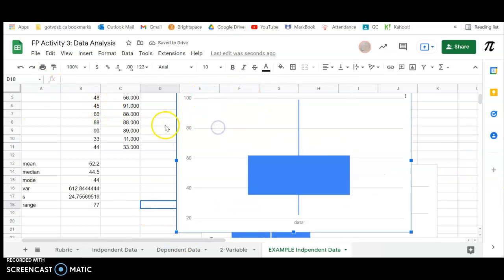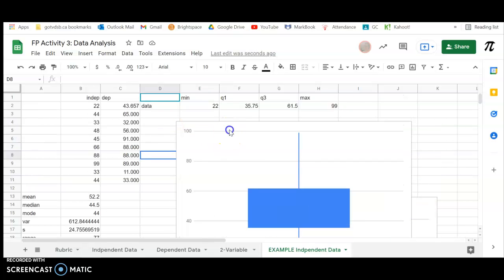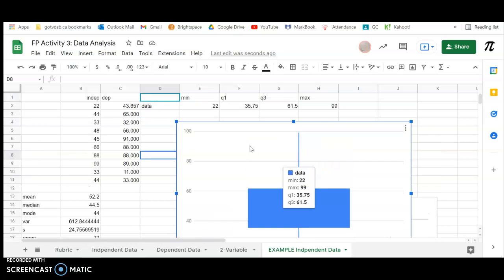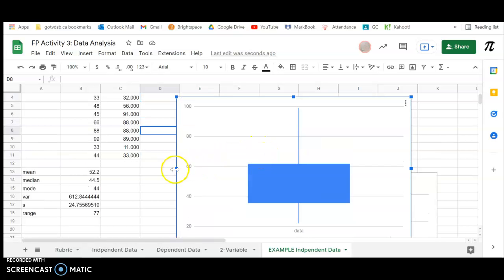Hopefully it works. If not, send me an email. They are a big pain, I got to admit, okay? And you can mess around, change the name and all that. So you're going to do this for independent. You do the same thing on the next page for dependent, so for column C. Okay? Hopefully that makes sense.